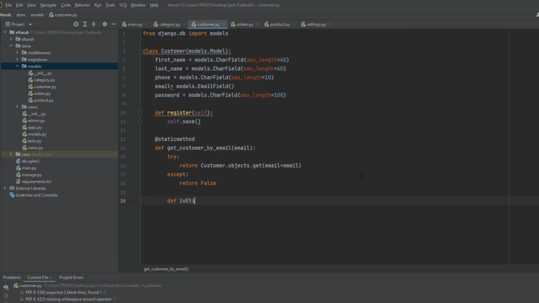If Customer.objects.filter, we want it to be equal to email, as it will fetch the email.